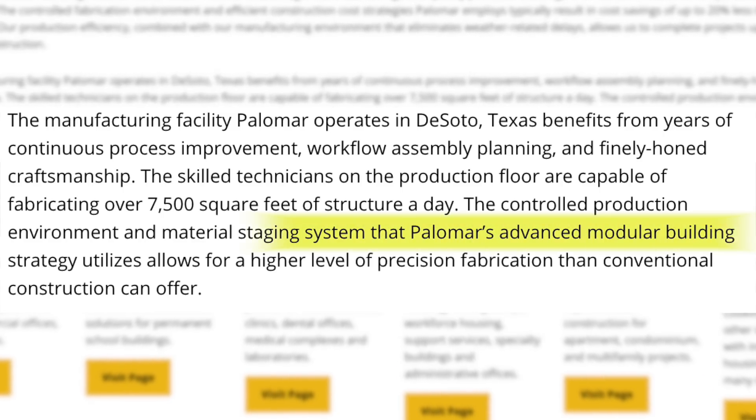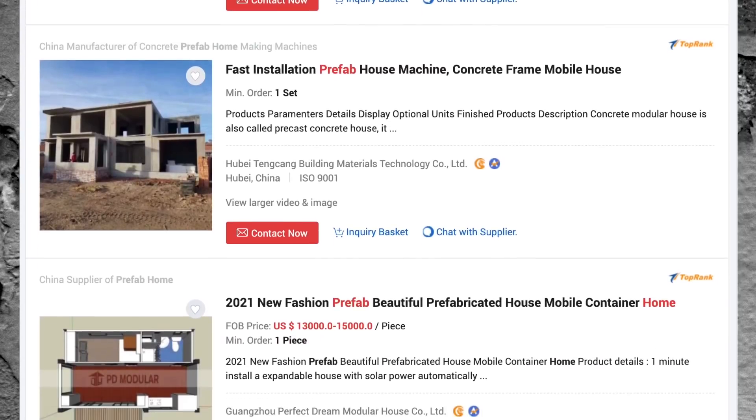Now let's talk about red flags to look for when searching online for a prefabricated modular home. First, look in the description and see if it specifies the home is built to modular specifications. Second, go through the website and see if there are actual homes that have been built — not just computer-generated drawings. A lot of websites are just ideas that people are crowdfunding to get off the ground. You don't want to invest in a speculative prefab home. Also look them up on the Better Business Bureau — if they're not listed, that's another red flag.